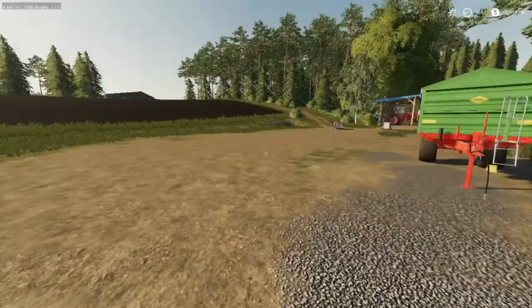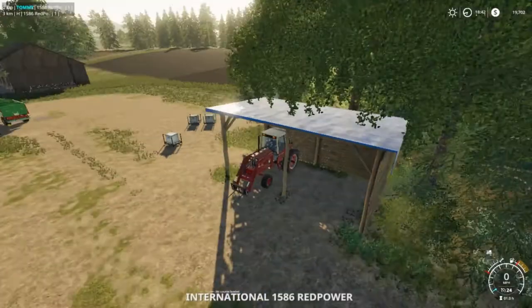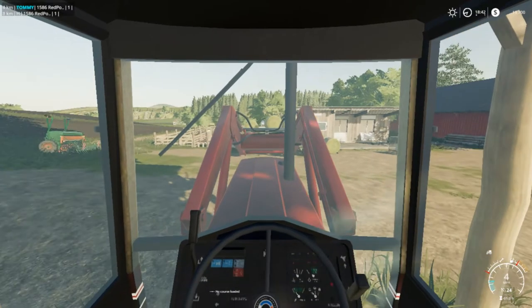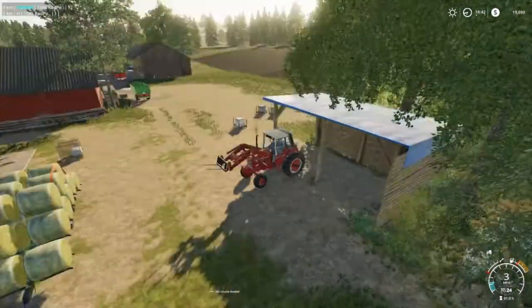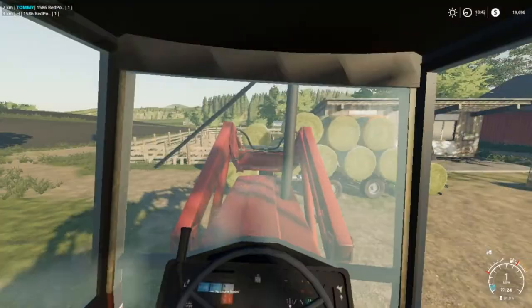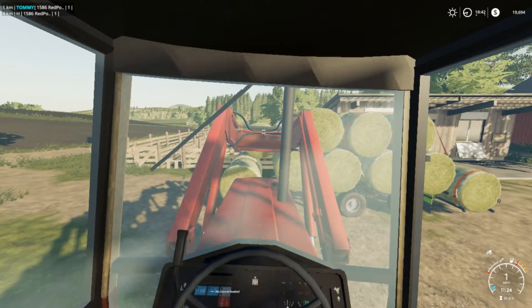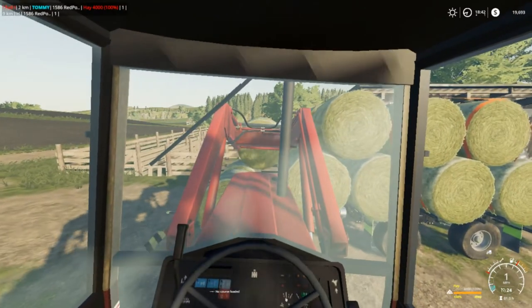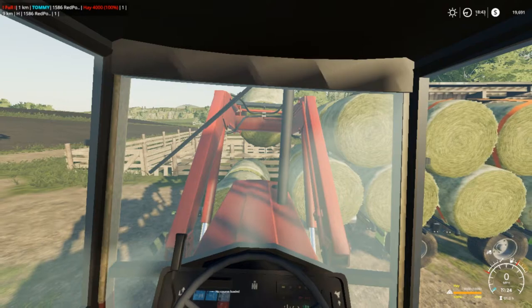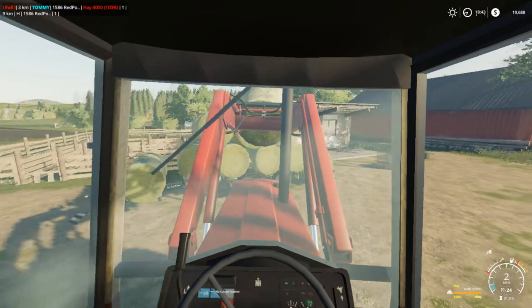Before we do that, our sheep are going to need some TLC. So let's go jump in this tractor. And we got to go, if I can squeeze back out of here. This is our two-wheel drive, red power. And let's see if we can grab that bale right there. Can we do it this way? So far, so good. Looking good. If it don't fall off, we'll be all right.